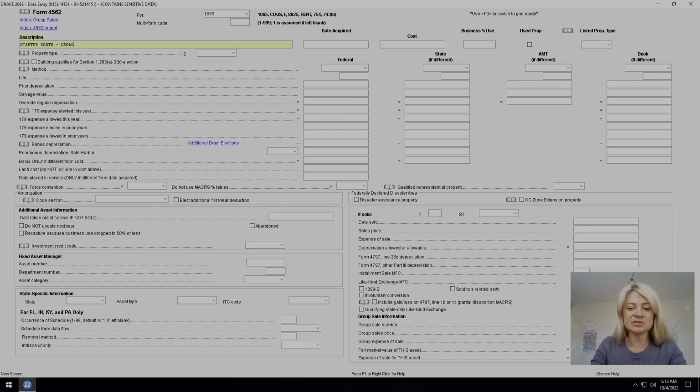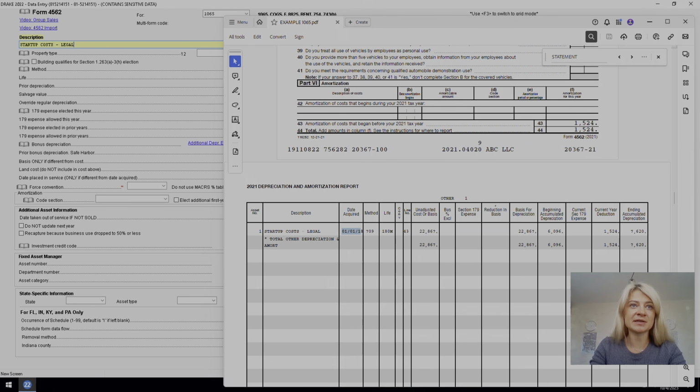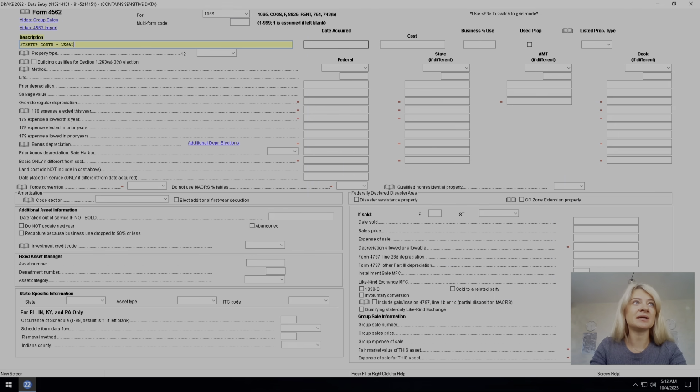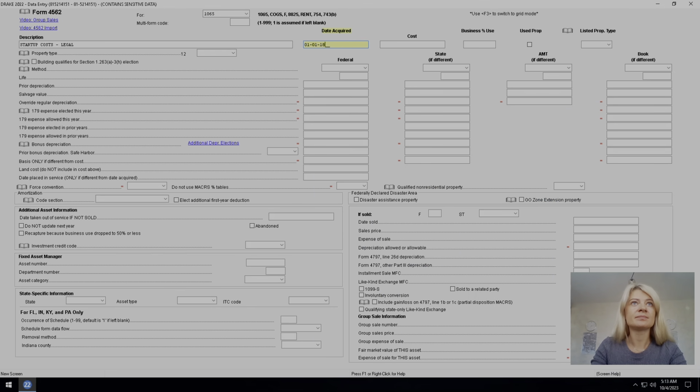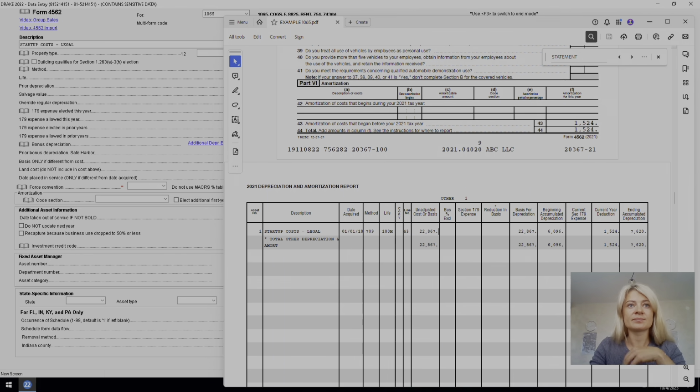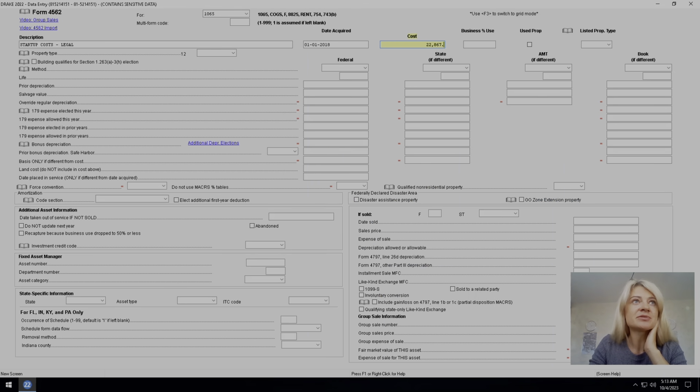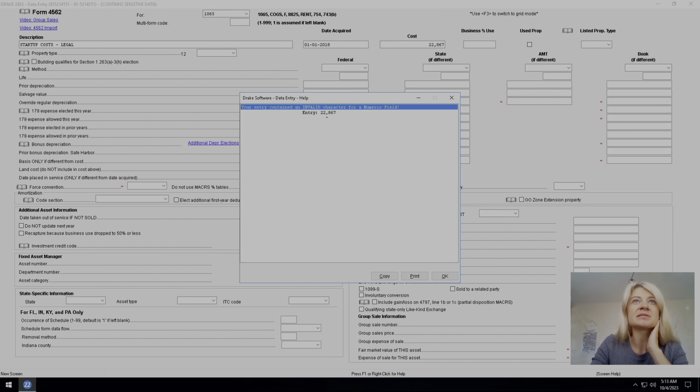So we just need to copy the same information, date acquired from 2018, cost, and then they have a method which says, so they amortize over 180 months, which is usually what we use for how long we amortize a startup cost, which is 5 years. So we need to find 180 months.